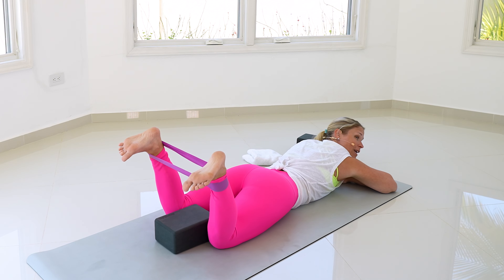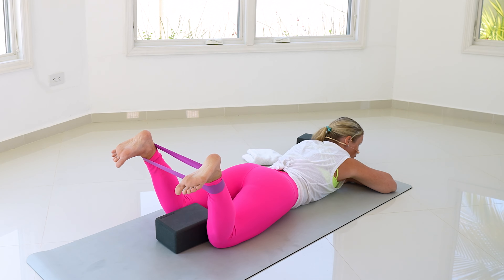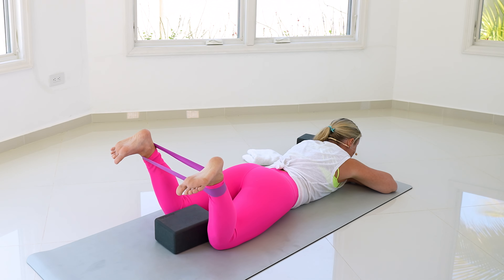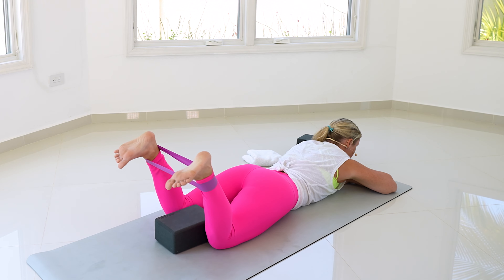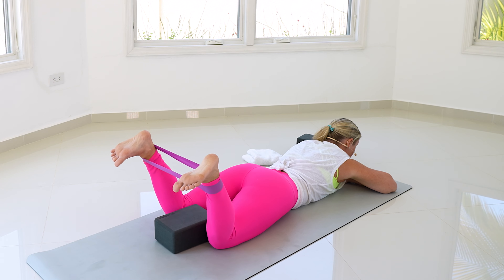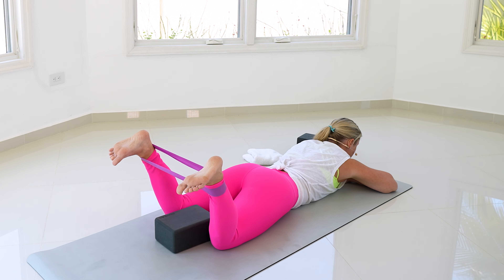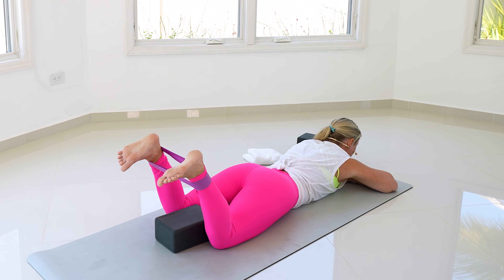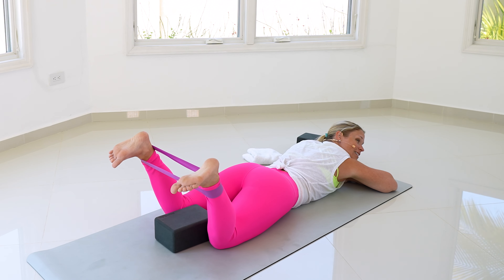Working our hip rotators directly connects to our core and our pelvic floor — one of your hip rotator muscles actually connects into the pelvic floor muscles. Notice: does one leg go further than the other? Is the control the same? Can you feel those muscles fire up the same from one side to the next? We've got ten more here.